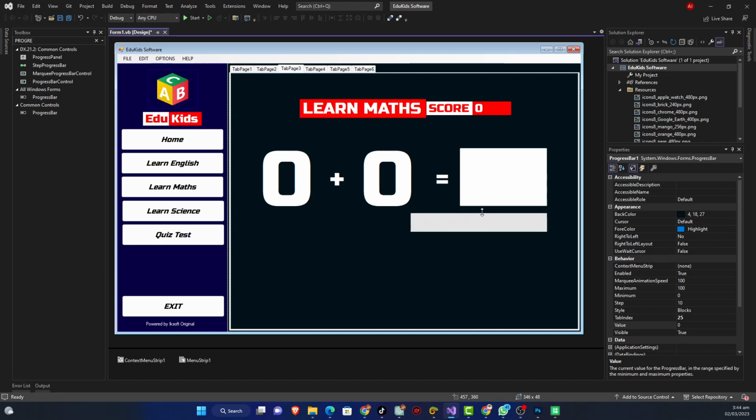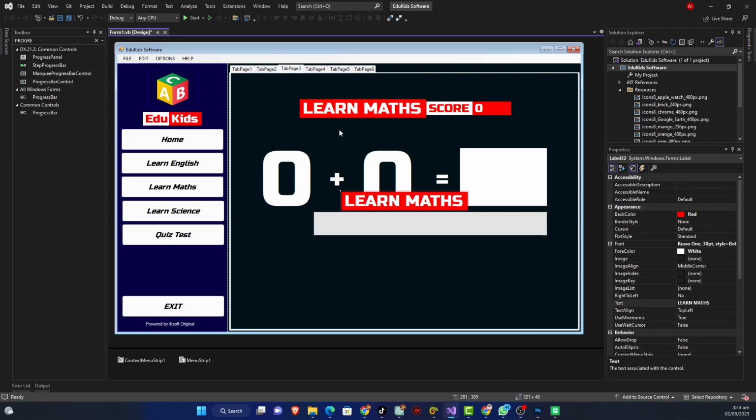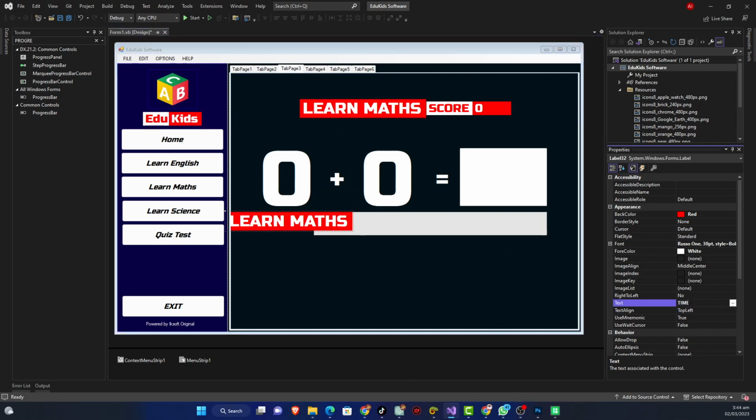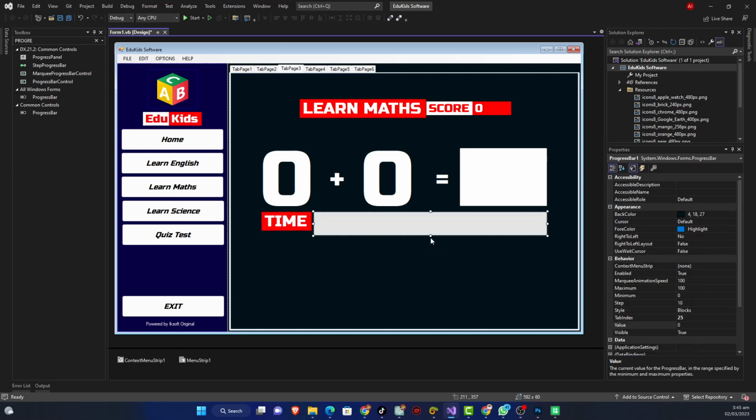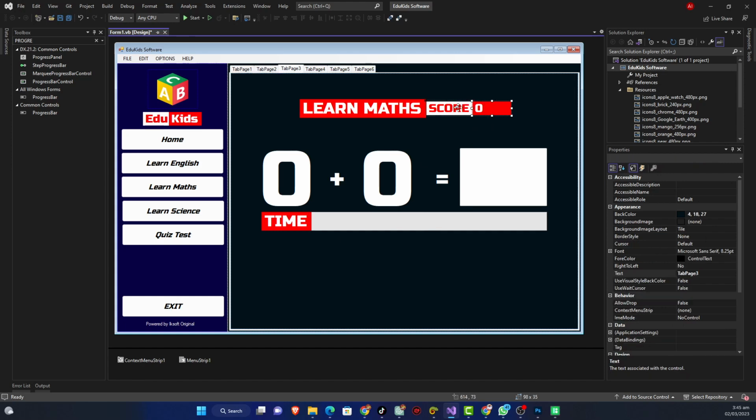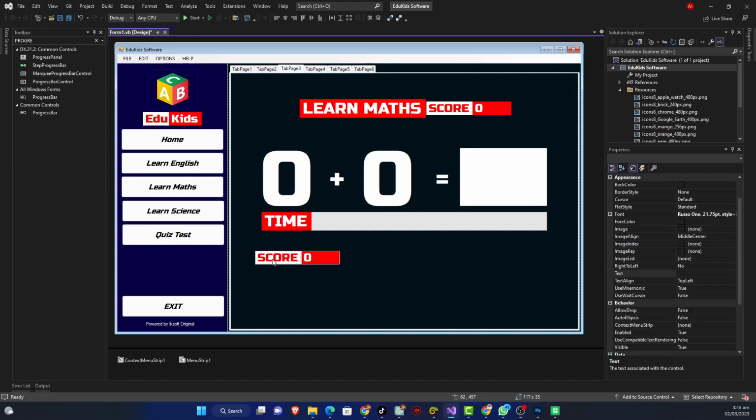And this progress bar will be here, right? And I'll just add maybe one of these, just copy paste this, just put it here. Then I say time, like there is a time for this project. So if you didn't do it very fast, the time goes off, then you get 0 points, right? So I'll just bring this score here, just down here.